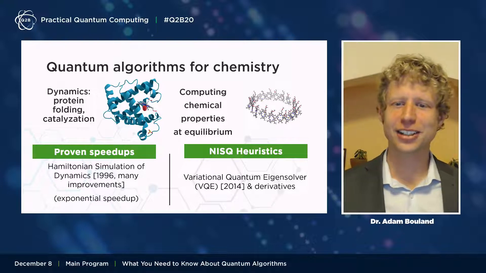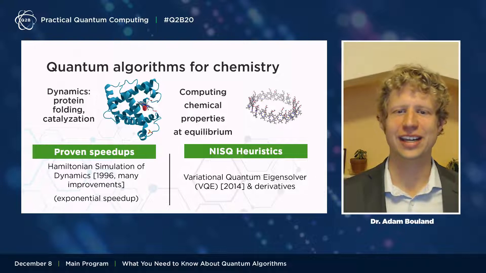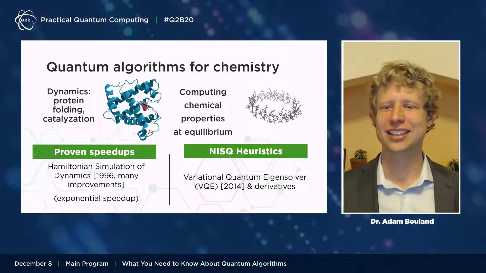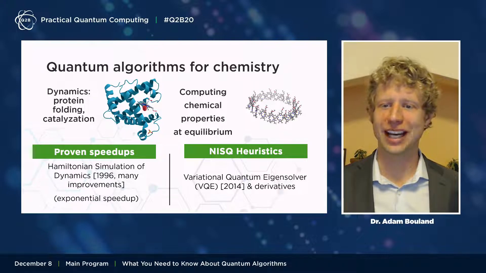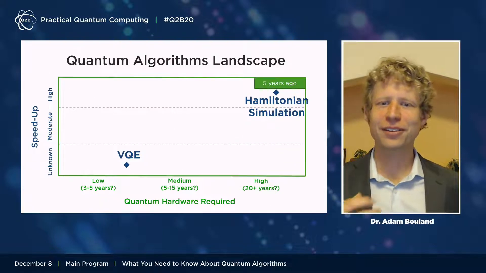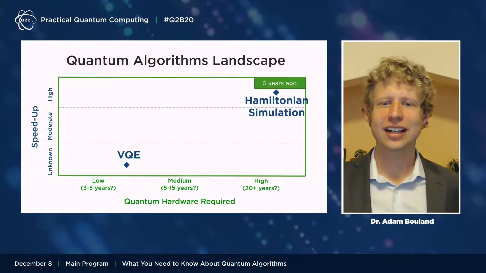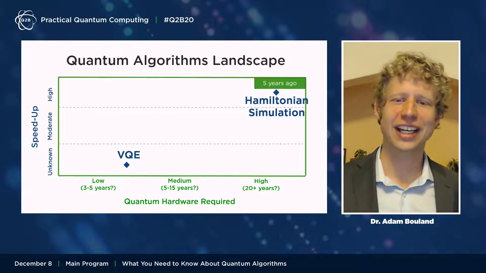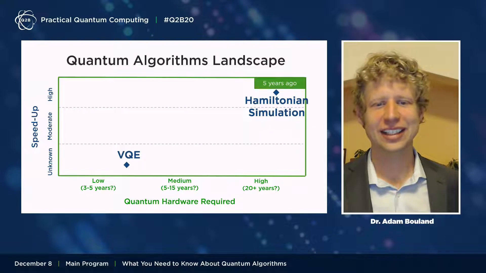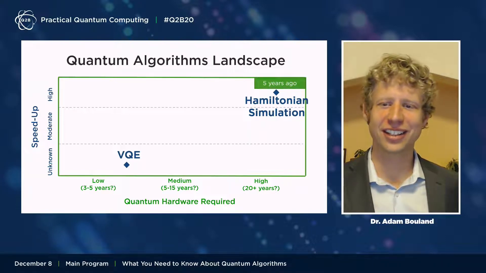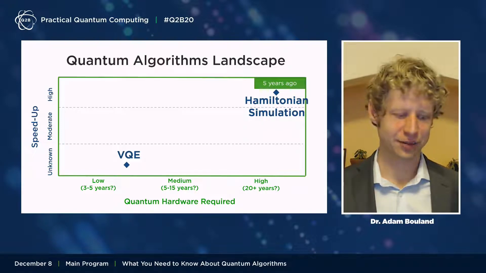On the near-term heuristics side, a number have been developed — namely the variational quantum eigensolver, or VQE. The goal of these near-term heuristics is to solve problems of the second type: computing chemical properties at equilibrium. Five years ago, Hamiltonian simulation offered an exponential speedup but had relatively high hardware requirements, while VQE looked like it had low to moderate hardware requirements but is a heuristic algorithm with an unknown amount of speedup.